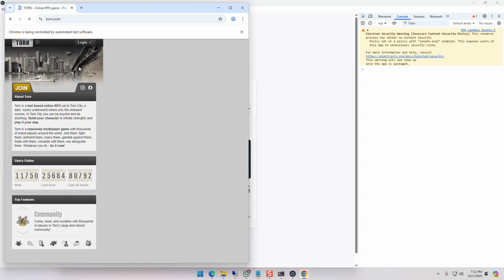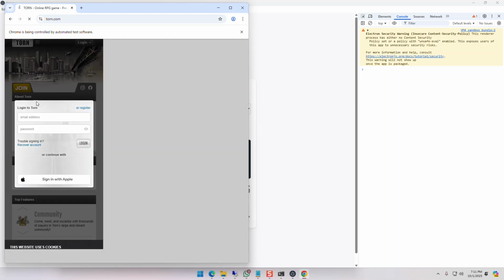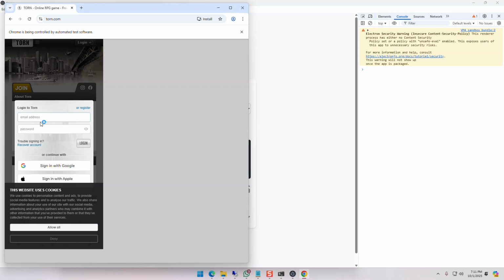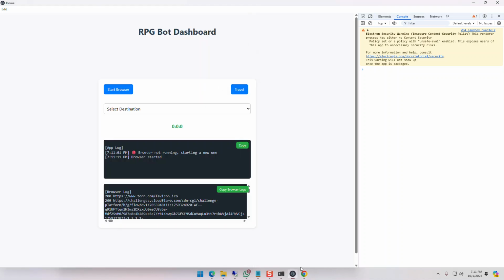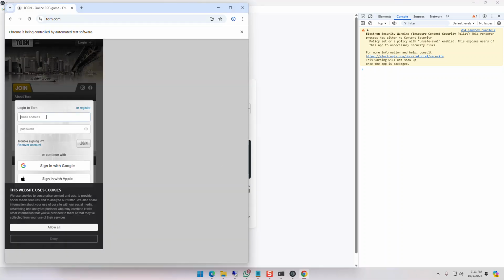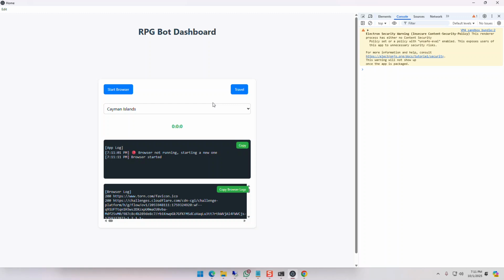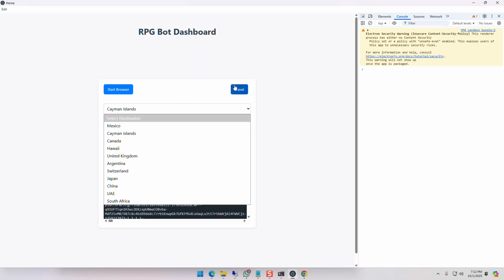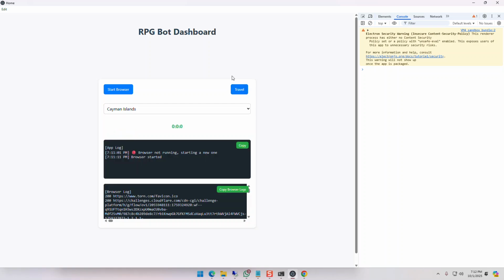Okay, so it's opened. I am going to click login. You need to log in using whatever credentials are available, and after you have logged in, I am going to go back here. You don't need to close the browser. Keep the browser open. Go back to the software, select any country and click travel. You need to ensure that you are logged in before you click travel. The next time you open and click start browser, you will be already logged in. But you need to ensure that each time you check that you are logged in, select a country here and click travel. And it's going to start a loop that runs automatically until you click stop.